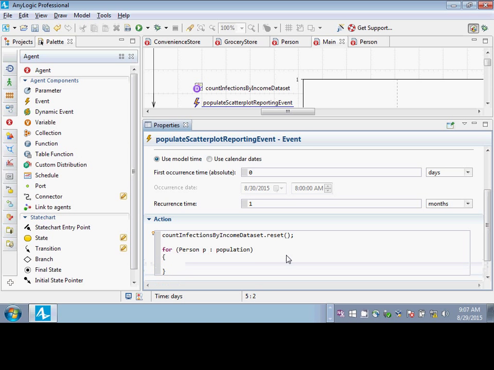Yeah, one particular person. And on each successive iteration of the loop, it'll be a different person. First person, second person, third person, fourth person. Just like that. And what are we going to need to do for that person? Add their data to the data set.